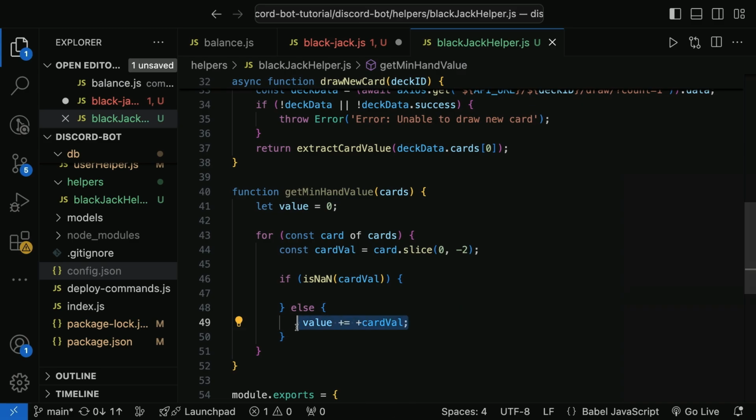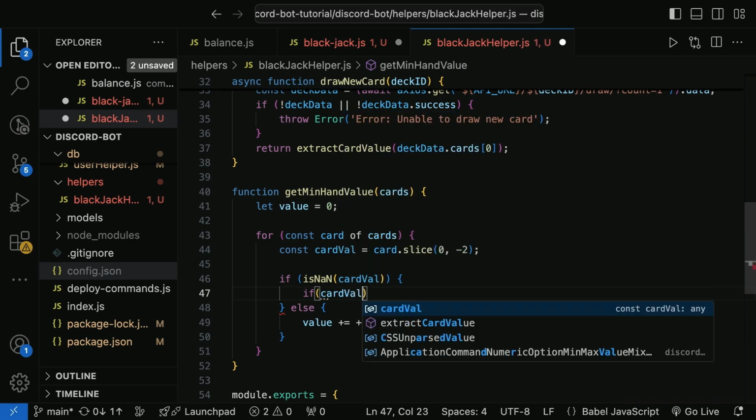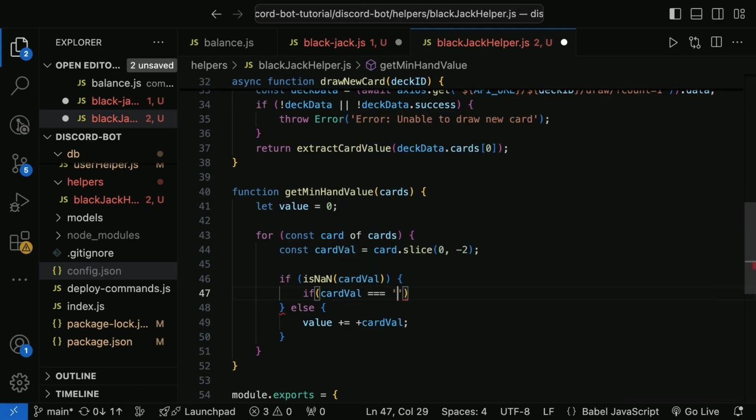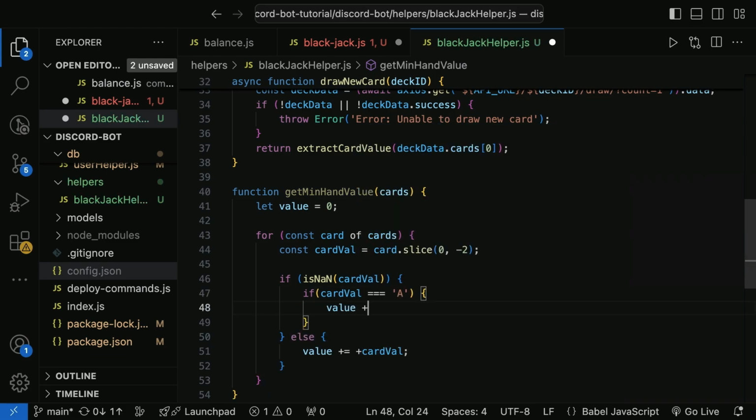If you don't understand that, don't worry, it's totally fine. Just know that this gives us what we want, right? This is going to add the number from the card, 2, 3, 4, 5, 6, 7, 8, 9, 10, those numbers, to the value. We're just adding up all the cards that the user has. But if it's a face card or an ace, then we need to handle those separately. So we know that it's not a number in this position. We're going to say if the card value is specifically an A, so if it's an ace, then we're going to count all aces as 1. So we're going to plus 1.